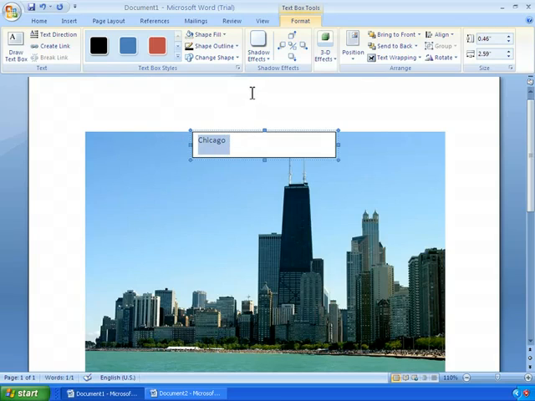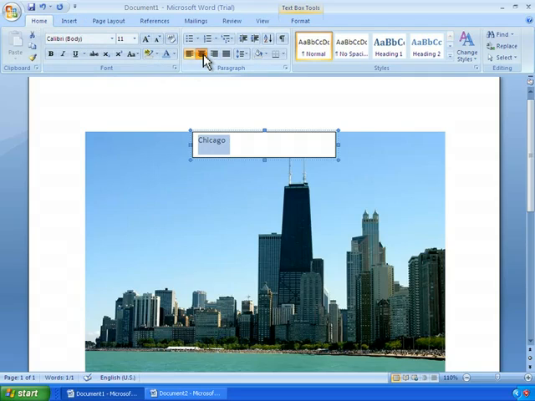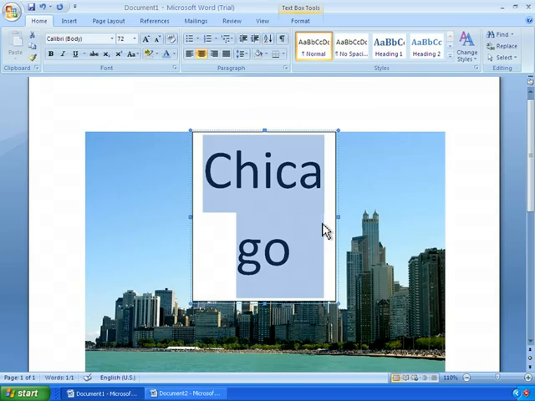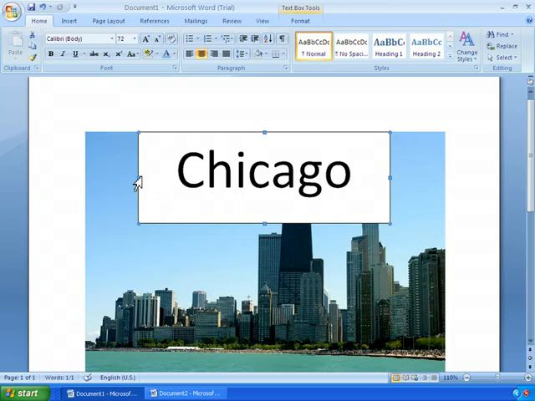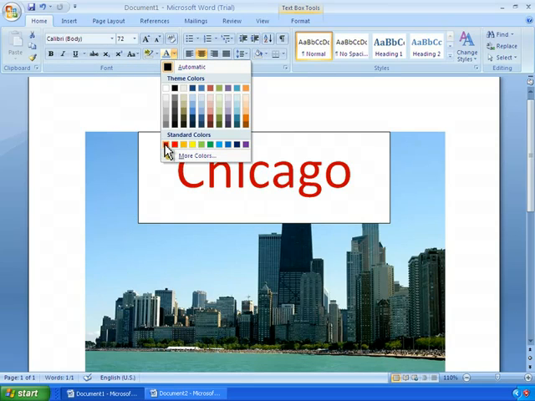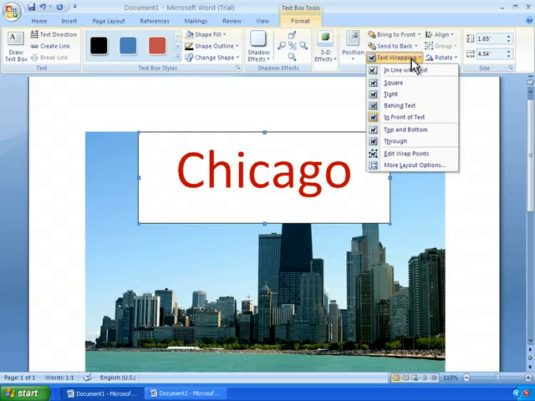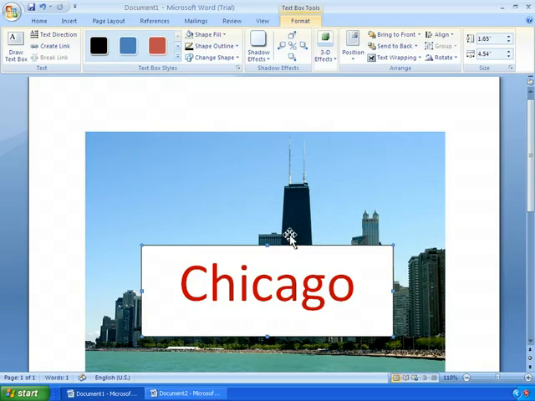Alright, I will go ahead and center the text under home, go to center, and I'll change the font size. Let's make it 72. And I'll change the font color to, let's try dark red. Go to format, set the text wrapping here to square so the text box can now move around.